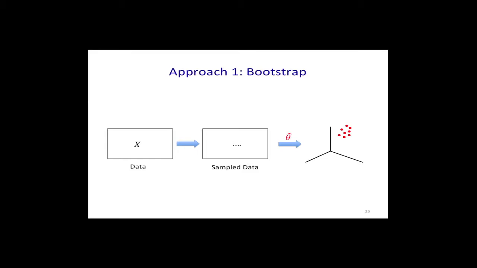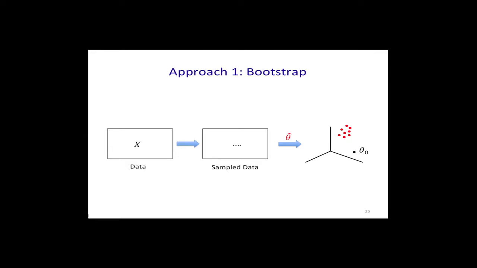But what can you say about the true parameter theta zero? The point is that all of these estimations in high dimension are biased. So your true parameter is somewhere here, and having this cloud of points, you cannot say anything about the confidence. You cannot construct the confidence region for theta zero because you don't know the bias. So it fails because of the bias in high dimension.